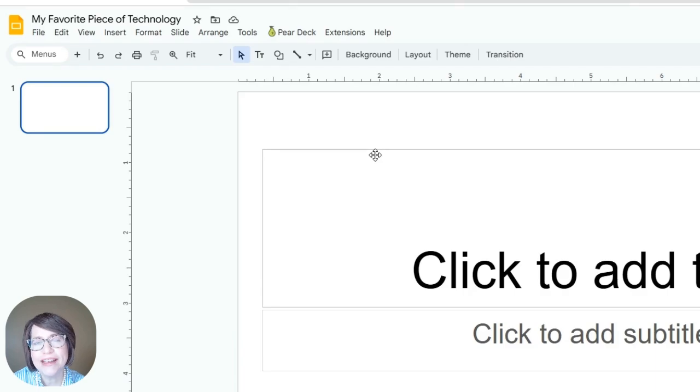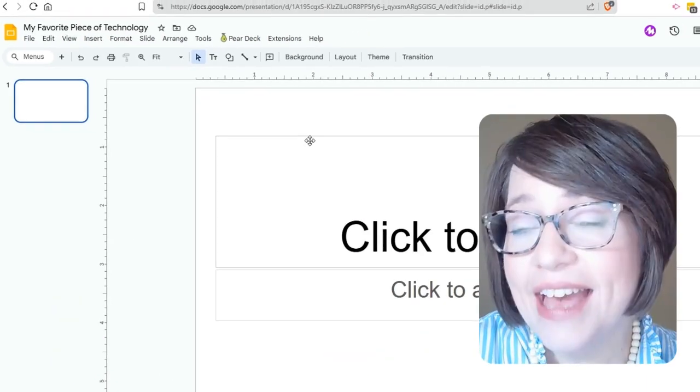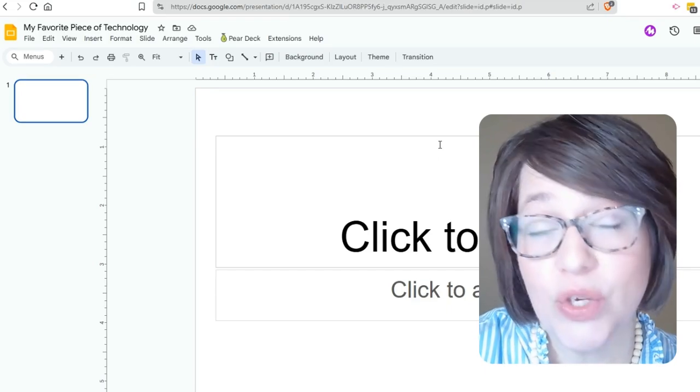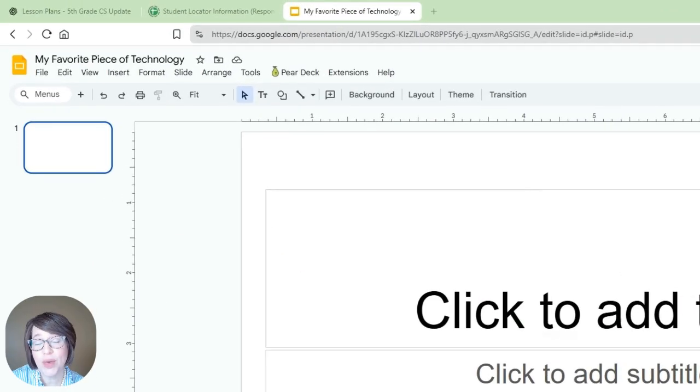You'll get to show off a tech tool that you really like and get creative with how you design the presentation. So the first thing you're going to do is open up the Google Slide that I gave to you in Google Classroom. Next, you can choose a layout. You can choose a layout that's already been given to you, or you can start with a blank layout. So let me show you how to do that.